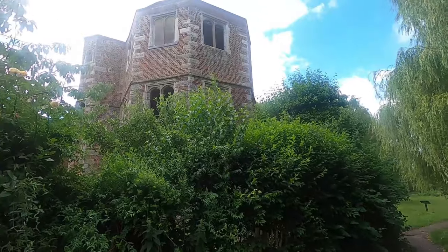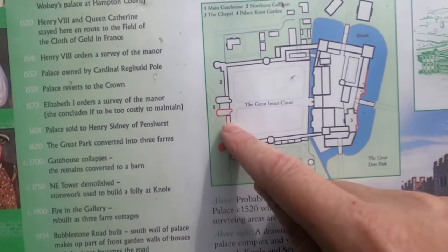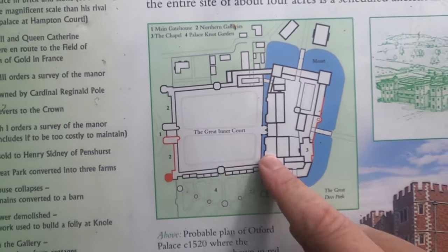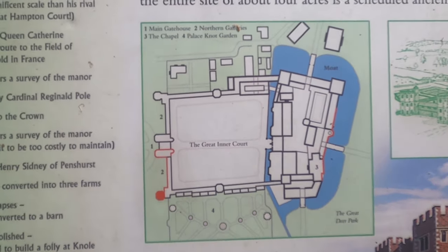As a filmmaker it's really frustrating today — the sun keeps coming in and out. Cloud comes over, goes in, comes out, goes in. Sorry for the inconsistency with the picture, can't be helped. To get an idea of the scale — this here is where the ruins are and the cottages. Look at the scale of the whole thing. There was a moat here, a gatehouse, a chapel. Amazing.